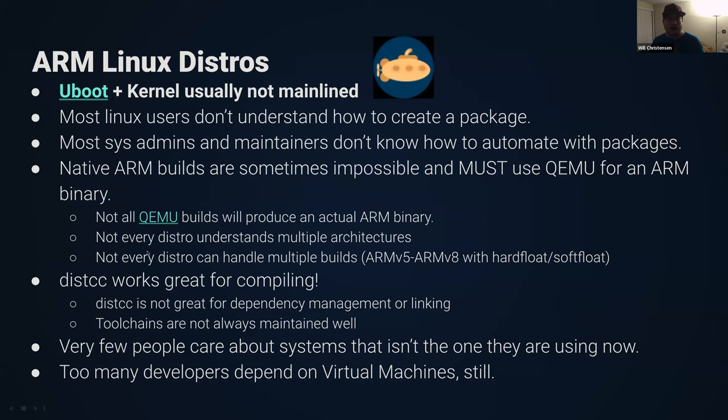So U-Boot and kernel, as I was saying, mainline means it is pushed up to the main branch of the kernel and will be maintained by the kernel maintainers over time as things change. If you are supporting a separate branch, you are compiling and releasing this kernel on the side of all the changes that are happening within the main kernel. It is easier to get your code into mainline and just leave it there because it will generally not break, even though it's barely tested, that kind of stuff.